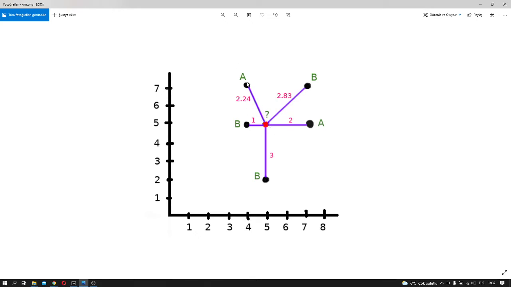For example, this B is 1, this A is 2.24, and this A is 2 away from the unknown value.